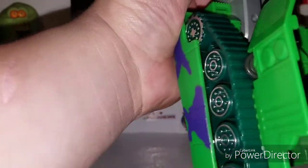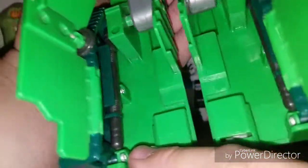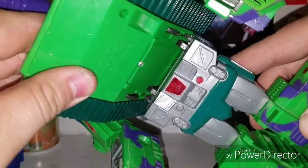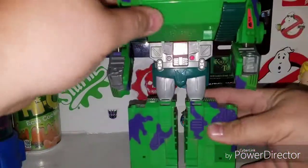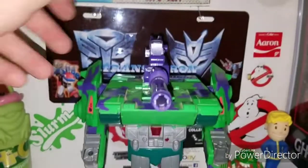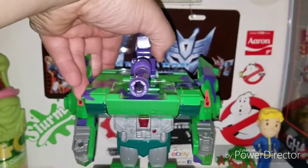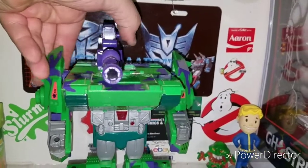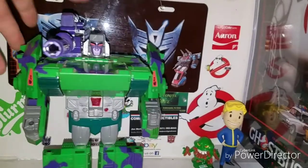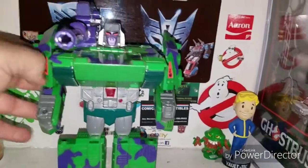Camera in the back, you can see where the missiles are stored in here. The missile stored right here, and the missile stored right here. Close these panels back up. Bring this section up. This will clamp into place. Alright. And then, doing this one-handed, pull the tank cannon over. And then a spring-activated gimmick releases Megatron's head.